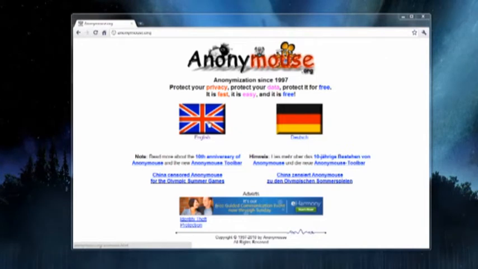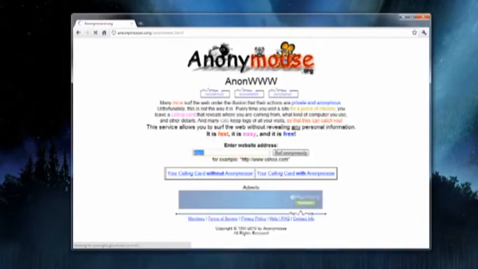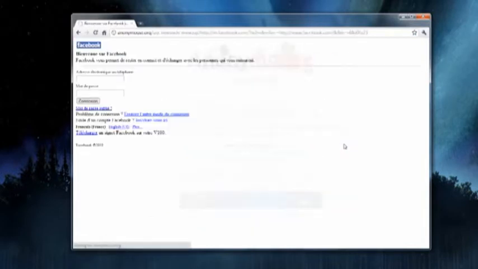Second method is to try using an anonymous web proxy. These are basically websites that access the blocked sites for you and sort of feed the data back through to you. A few of these that you can try are Anonymous, ZenProxy, and Kproxy. All the links are posted in the info section.